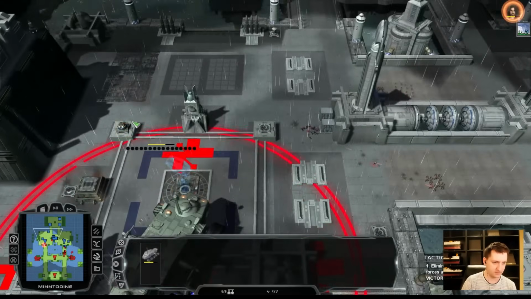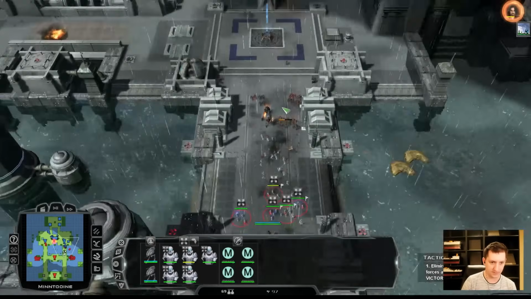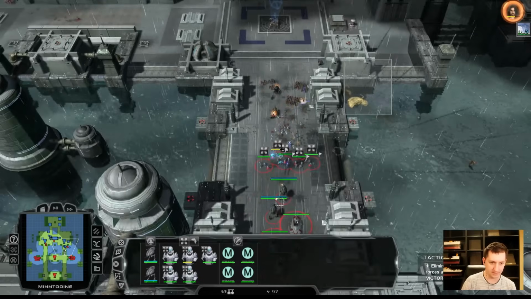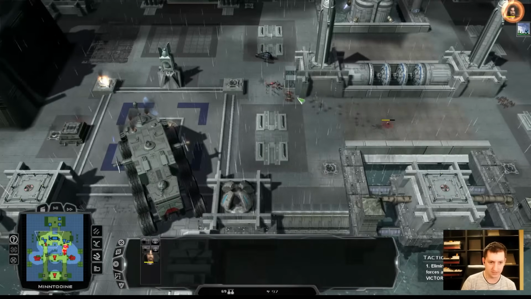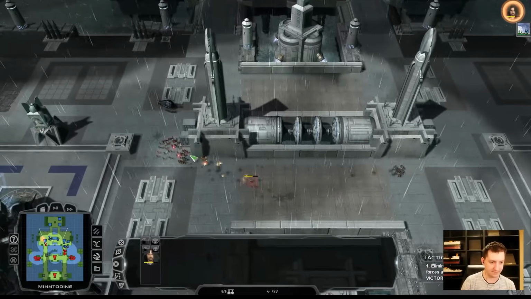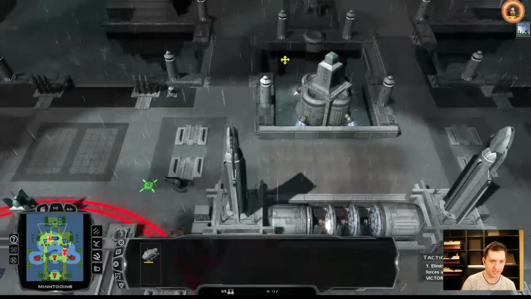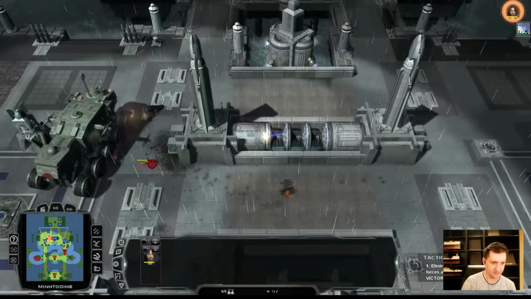Alright, that's good. There is going to be a bombing run? No, there's not going to be a bombing run. Probably no bombardment either. Just gotta get through with what we have. And one of these is a corporation, so it's not like it's a huge garrison they're getting out of that either.